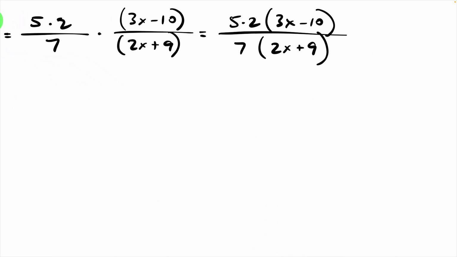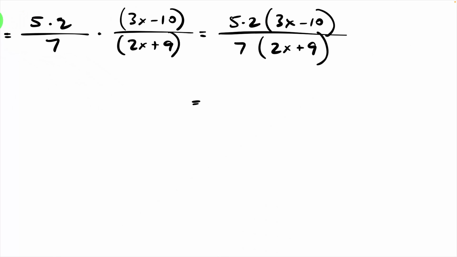I can't cross out the x's because those are part of binomials. If there was an x here and an x here, you can cross those out because those are monomials. But the only thing I can cross out with binomials is the whole thing. I can't cross out these because they're different, right? And there's nothing here that cancels out, so this is actually already reduced. We didn't know that, but now we do.